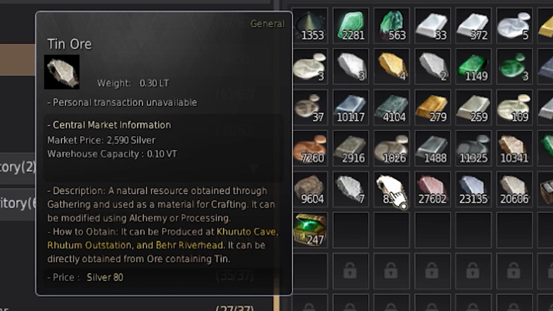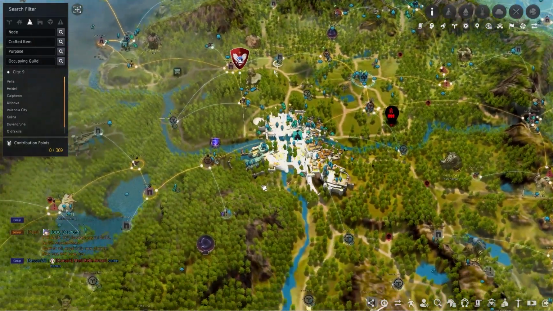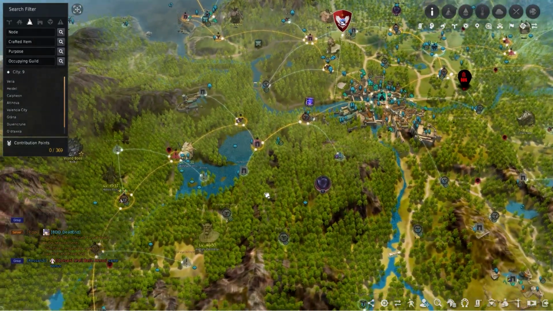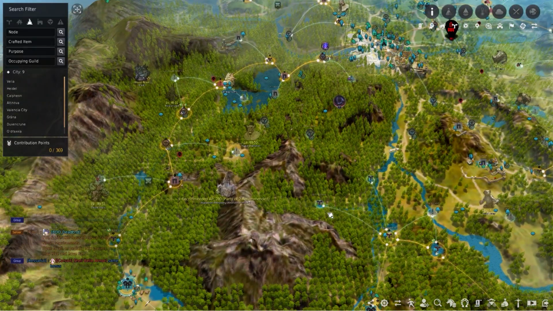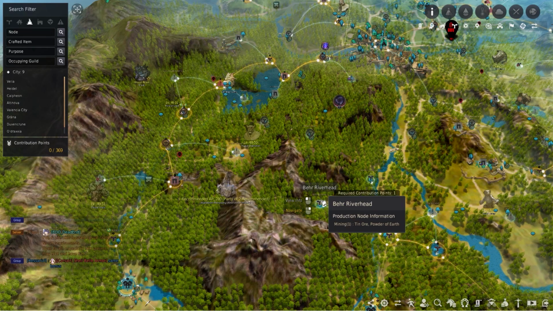Next on the ore list is tin. There are 3 to choose from here, with all of them offering good bonuses for taking one or all of them. Choosing the Bear Riverhead node here in Calpheon has Powder of Earth and can be a little out of the way. This will cost 1 contribution point and 1 more to invest into the node.